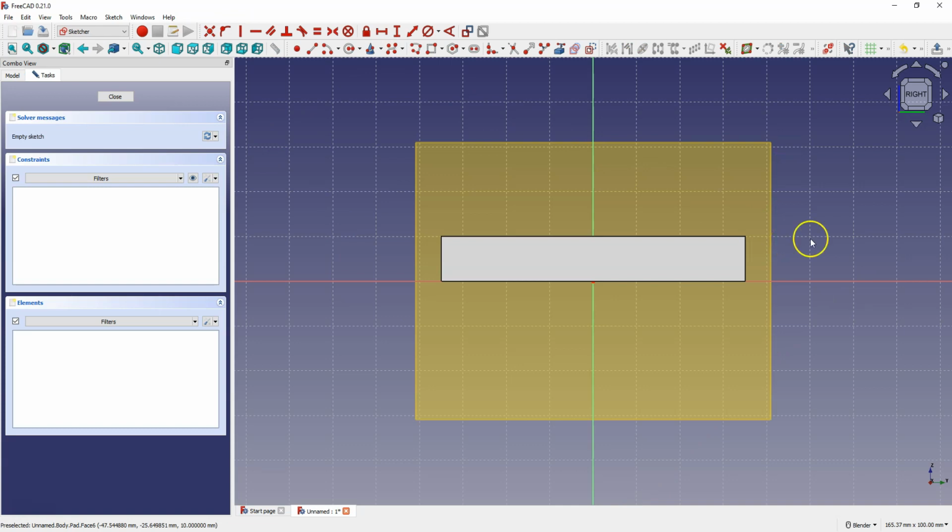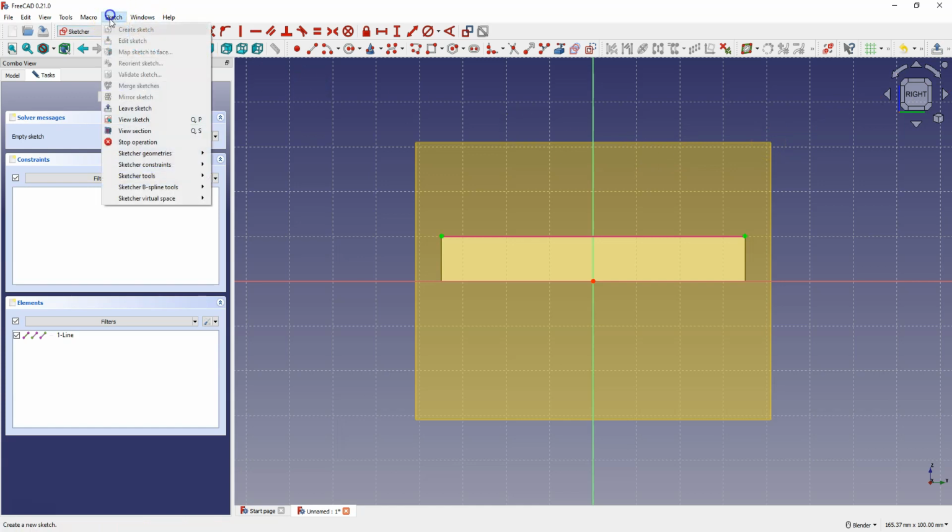First I'm going to create a reference geometry for this solid. Select Create External Geometry and select this edge. OK, right click to cancel this command, and at this point this geometry is not visible because the model is obscuring it. And to make the geometry covered by the model clearly visible, select View Section, and this option is also here.